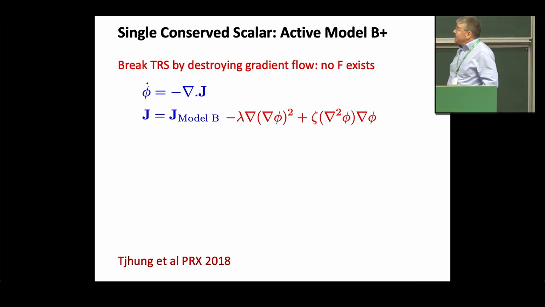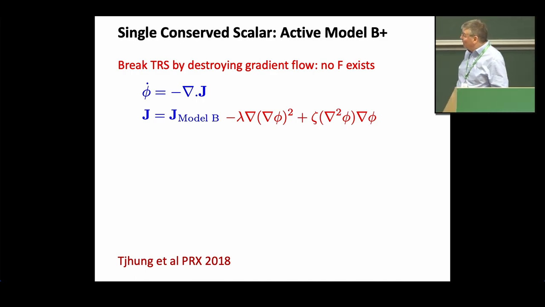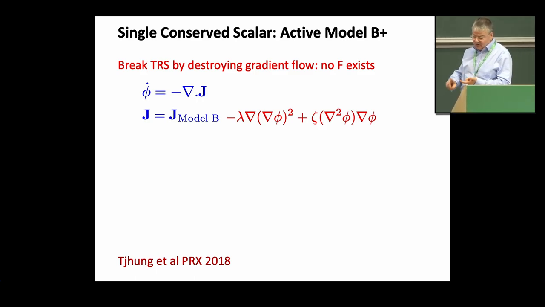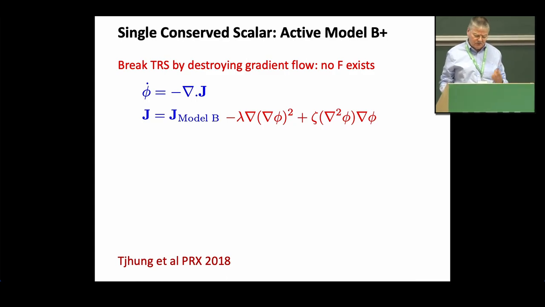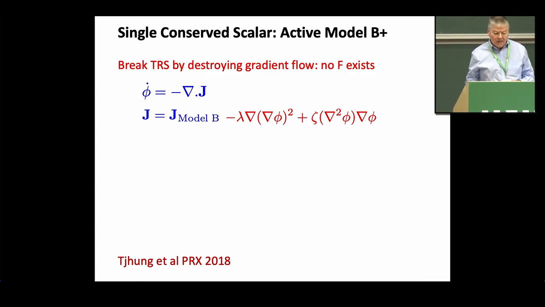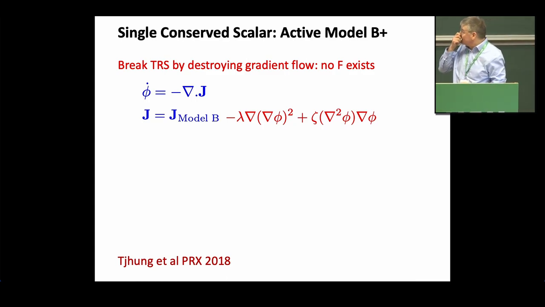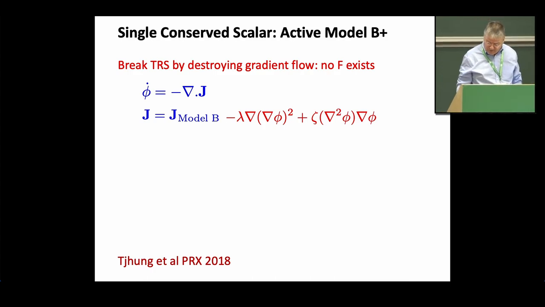So you can look at this, the model B equations in blue with the unchanged J, which involves the gradient of the chemical potential and also the noise. And I can add the red terms there to the current. And those are the lowest order terms in gradients and phis that break the time reversal symmetry that I talked about before. And those were the ones in that funny movie I showed you with the bubbles inside a liquid droplet.